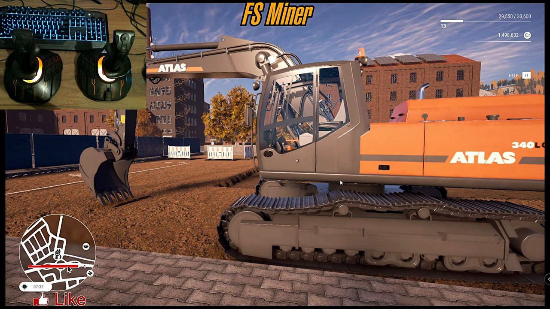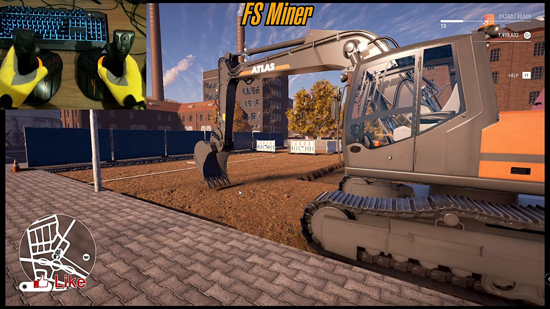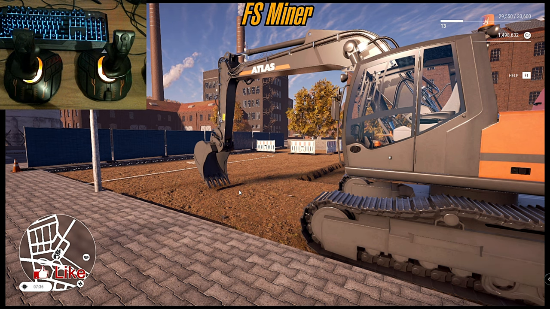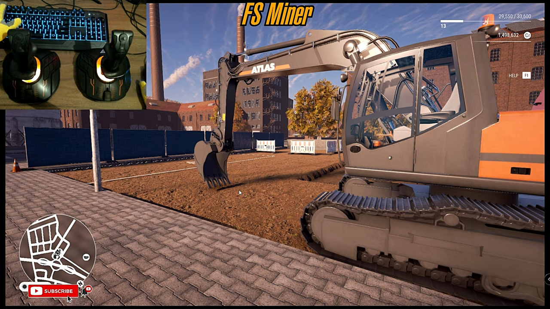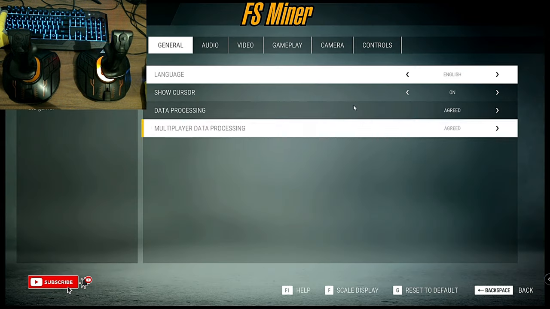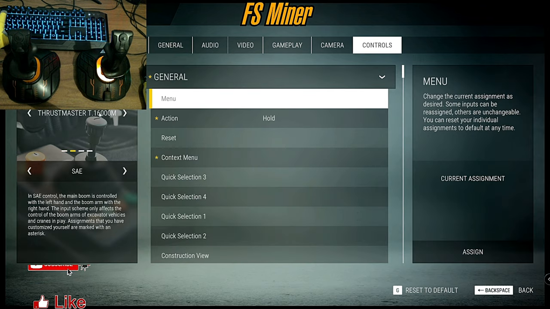First, I will show you how I have set my joysticks. So, here I have the Thrustmaster, the duals. The video is not promoted. So, go in the settings, controls. Use those arrows and you will find them.